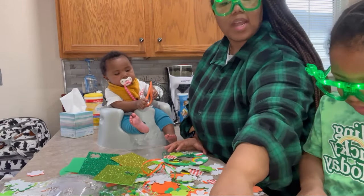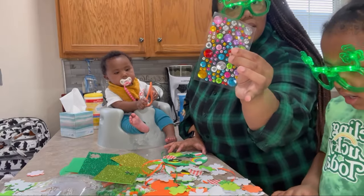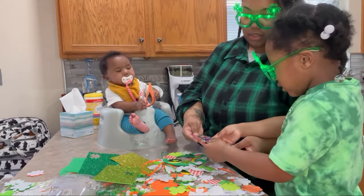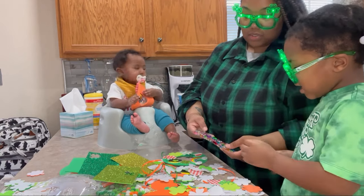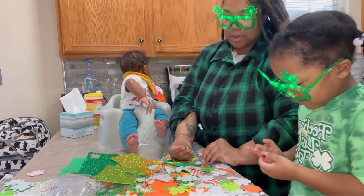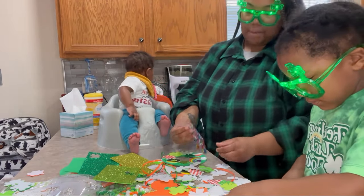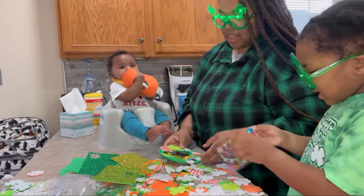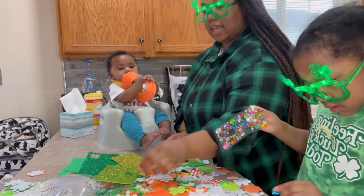Don't forget, we almost forgot about the pretty rhinestones. Yeah, we need some of these. What color do you want to use? I know you want to use that red one. Look at that big red. That's your favorite color. I'm gonna use the purple because that's my favorite color. I'm gonna put it right under my rainbow. I'm gonna put a blue for daddy. You're gonna put a blue one for daddy? That is daddy's favorite color. I think daddy will like that.